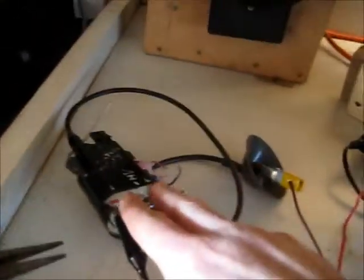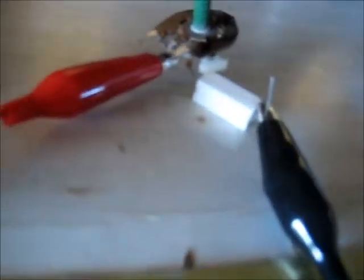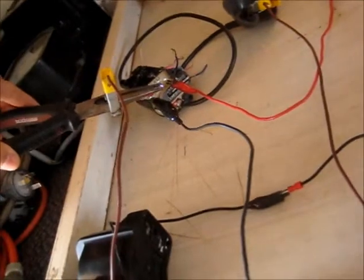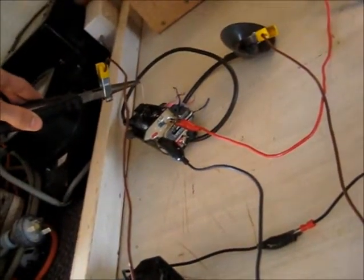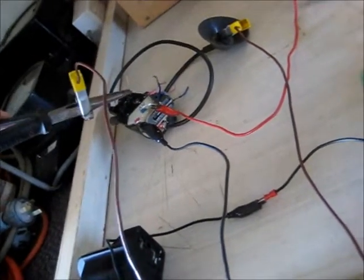Nothing to it — just need that. Let's try something else. Okay viewers, there's one more test of this flyback. Found the primary and that's the right polarity, which just happens to be the right polarity in this circuit board here. I've got the wires all right around. That's a 33 ohm 5 watt resistor on this potentiometer, in series with that. So let's hook this up. That pink wire went to the focus controls originally in the TV — I still got the potentiometer there. The potentiometer for the focus is a high voltage potentiometer, so that would be useful.